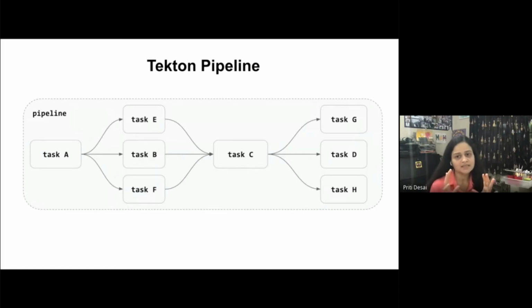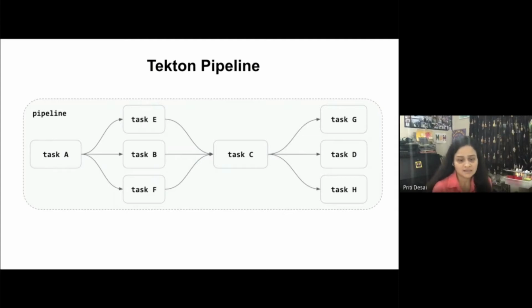The Tekton pipeline is one of the core building blocks of Tekton. It is a collection of tasks, and each task executes as a pod on a Kubernetes cluster. In programming paradigm, a task is a kind of library which can be shared across multiple pipelines.